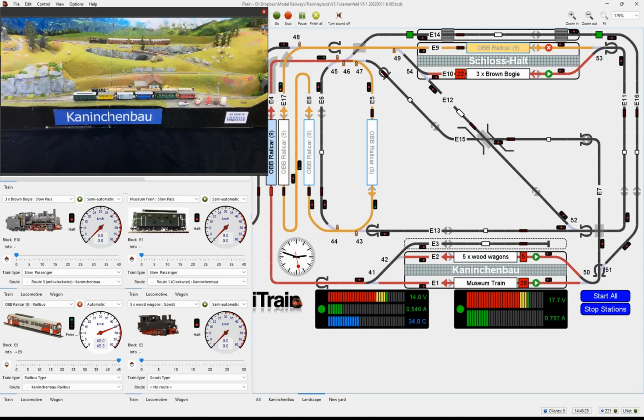It then goes up the spiral, round slightly off this picture, and will appear, and it will stop in the middle just behind this train here. So that is just an example of instant routing. You have seen the other two types of routes where we have a specified route, we have another specified route, and we have an automatic route here.